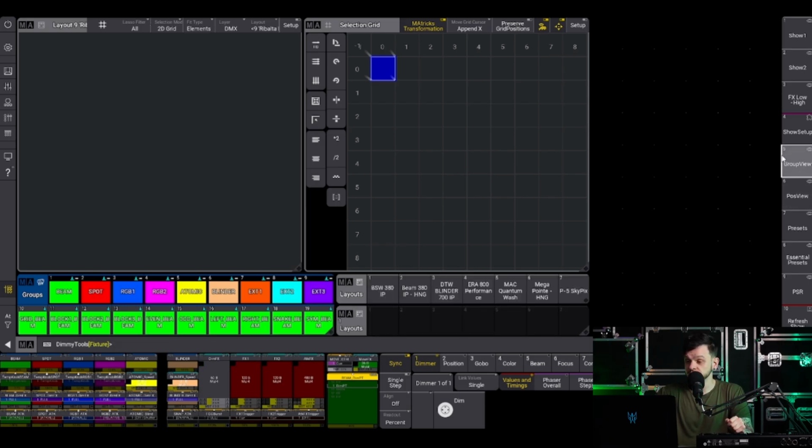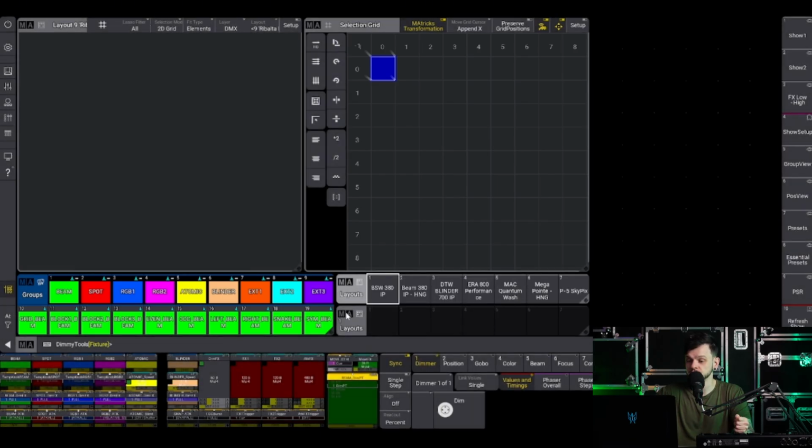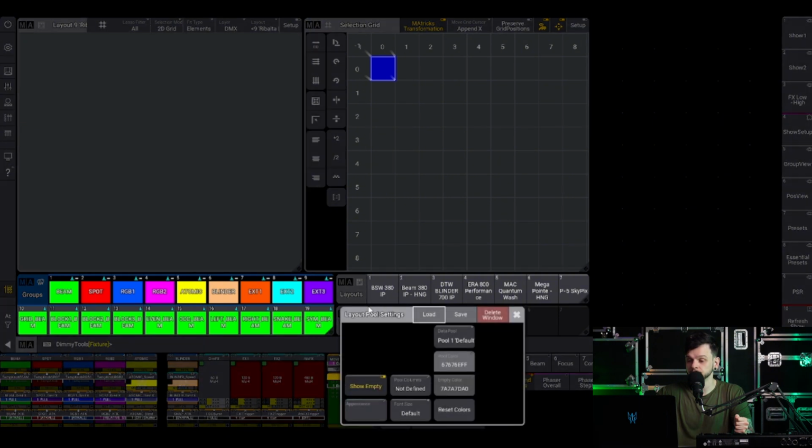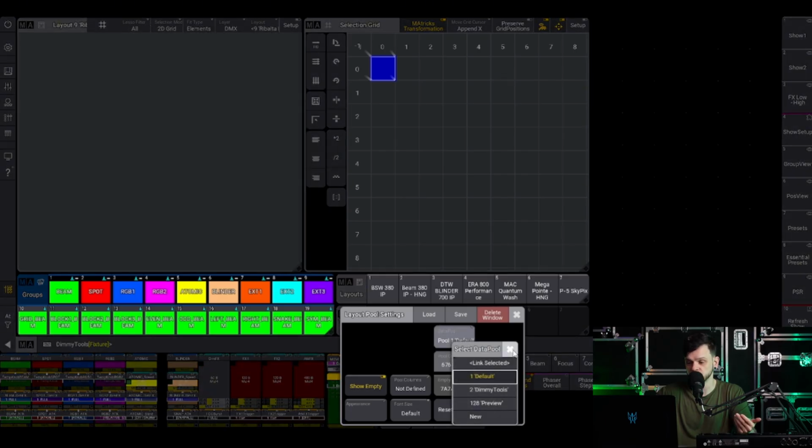There is a view to assist you, that is the group view.